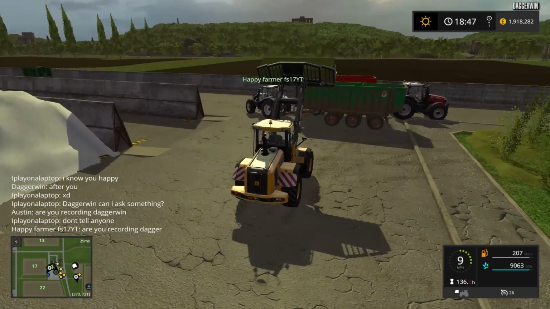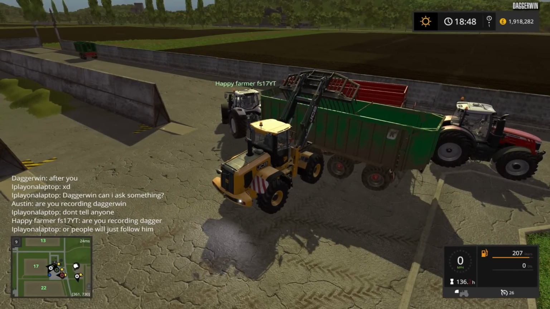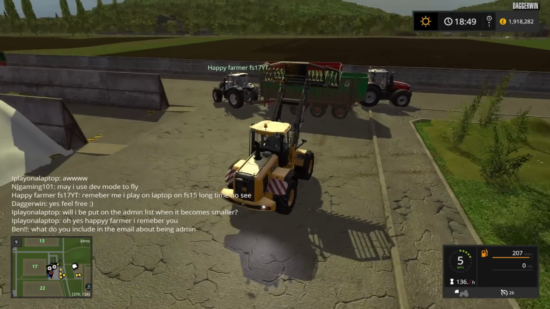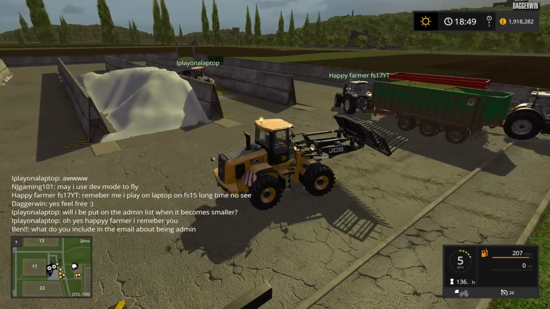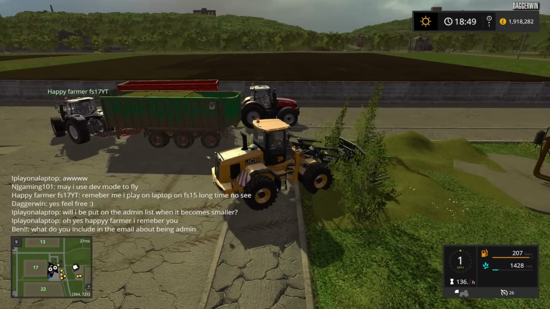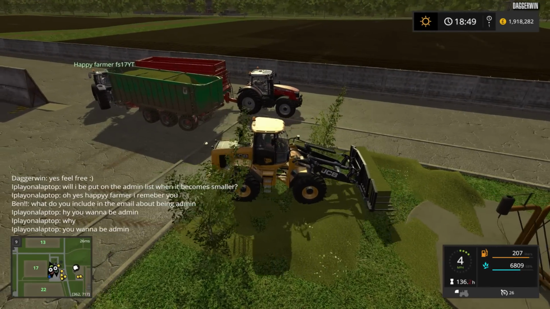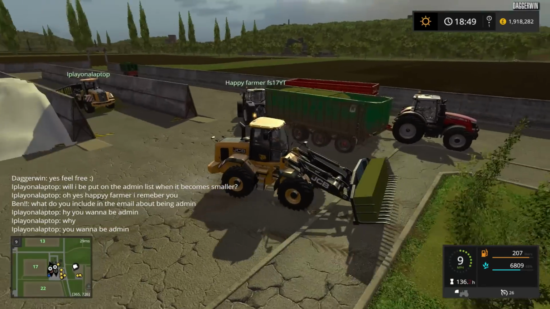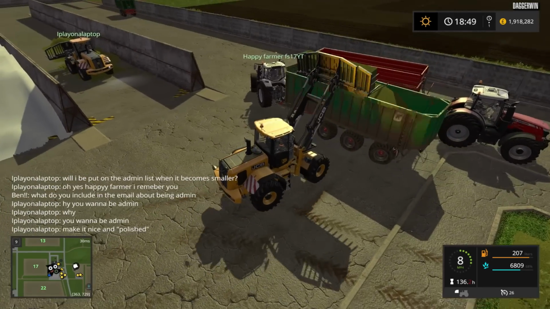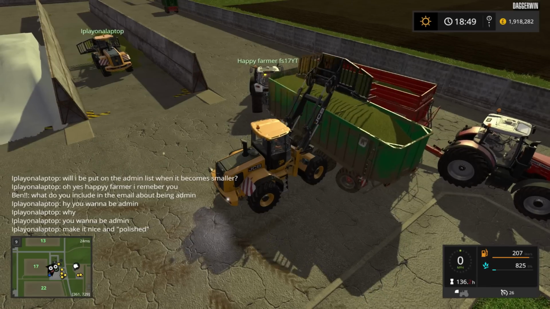Get this one loaded and then I'll do a bit off screen. There we go. Okay, that trailer is almost full, Happy Farmer. I've just put my mouse sensitivity really high so I can control this really easily. Only thing with that is the camera is also very sensitive as well, so it could make you feel very motion sick. This should fill it, I'd have thought. Yep, that's full. Off you go, Happy Farmer.